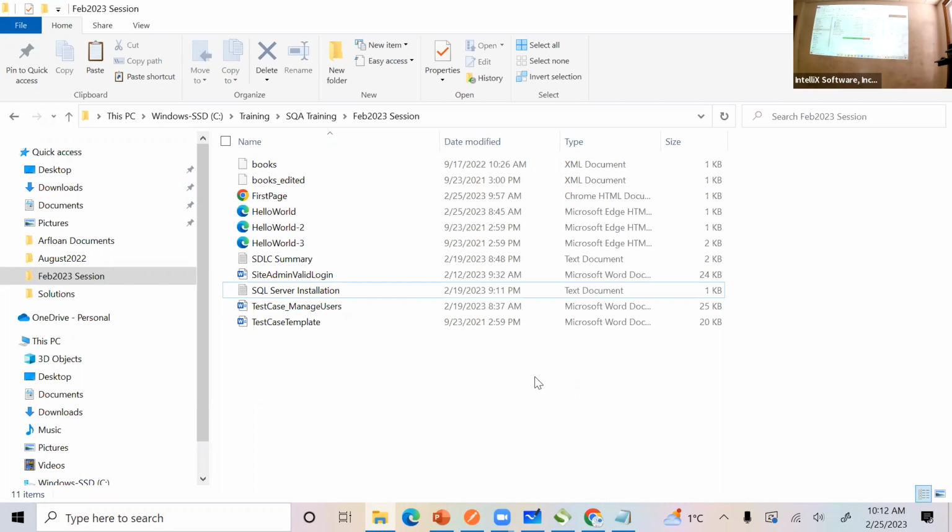Just give it something like my first page, all one thing. You have space after mine, and space after first. You cannot have space. Remove the space. So you can say my first page, when you save as.